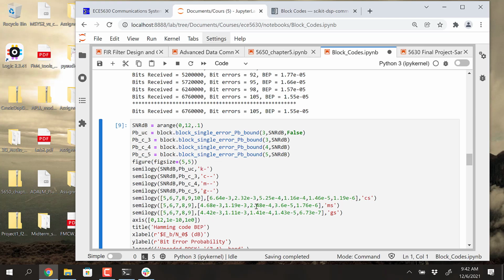If you were to do this in another way, you would write a log file, and then you would read your log file the next morning. That's the safest way. The absolute safest way is if you put this while loop inside of an outer loop that's going to step Eb over N naught values, you're going to capture data points with greater than 100 bit errors, and then as soon as that happens, you write that to a file, and then it comes back and steps another case through. But the idea is you're always writing every new point to a log file, and that way, if something crashes near the end or in the middle, you've got whatever occurred up to that time safely written to a file.